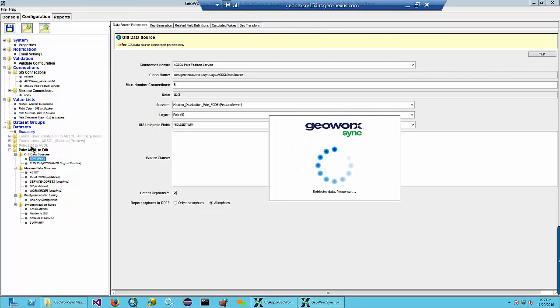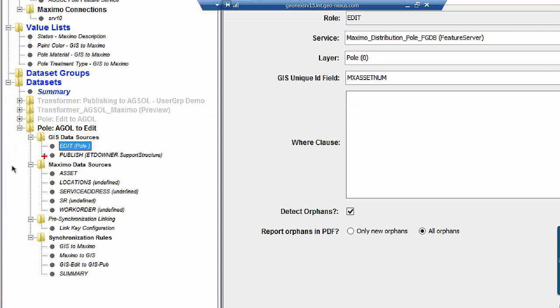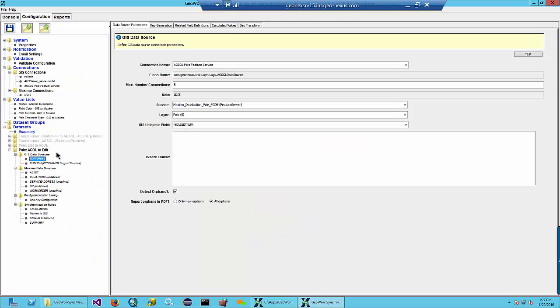So let's go here now and look at data sets. The data set in this case is not a GIS data set, but rather the container for our configuration. It's how we manage our configuration and our rules. What we have up here is the ability to define what the source is. Again, we establish a connection. We now need to say this is what a pole is inside of GIS, and this is what a pole is inside of Maximo. We can go through, and in this case, we're going to link them up using the MX asset num, right?